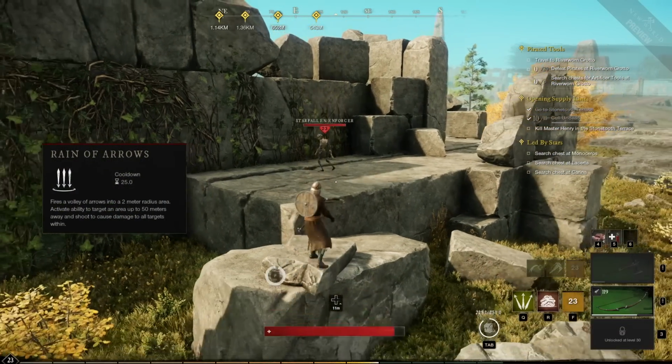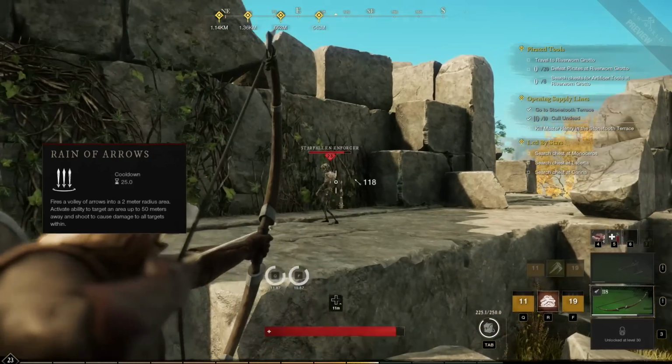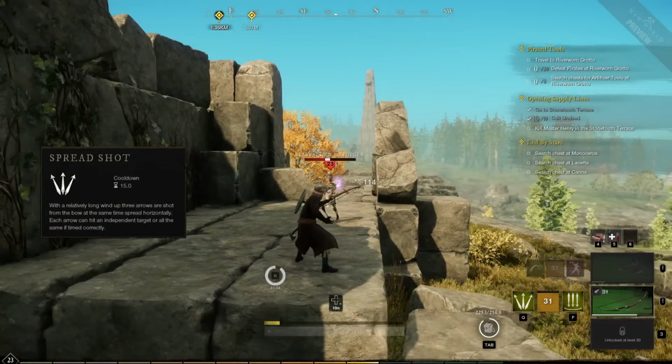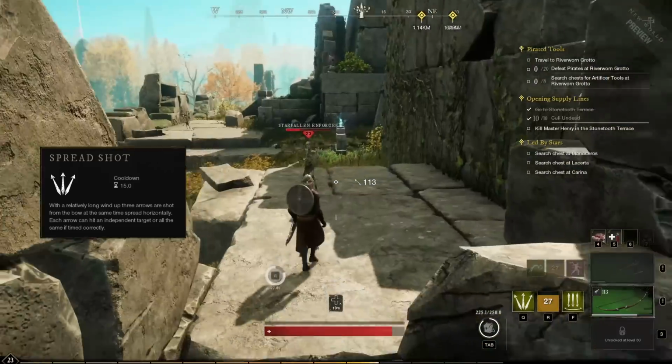You do have Rain of Arrows. This, I think, would be good for area control in PvP matches. And then we do have Spread Shot. This can actually be incredibly powerful based on how you aim it. If you get multiple arrows to hit the same target, that's definitely a lot of damage.